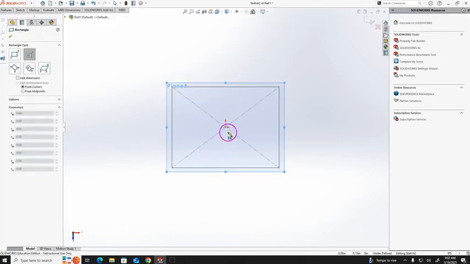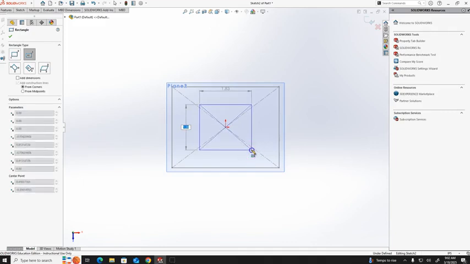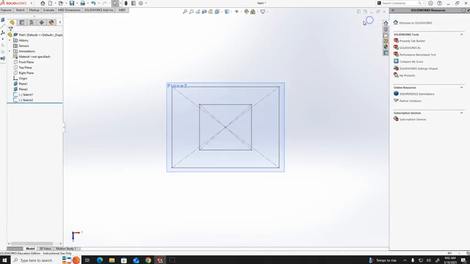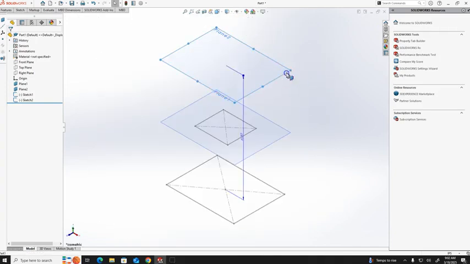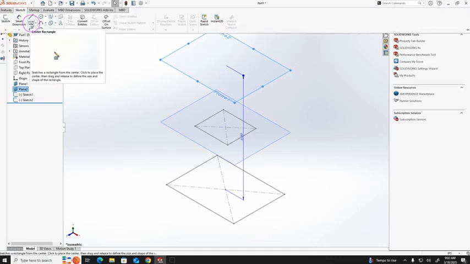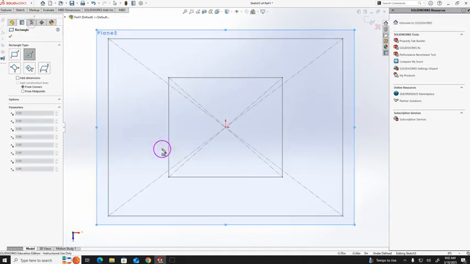one rectangle, center rectangle, then exit the sketch again, go to the isometric view, select this plane number 2, go to sketch, draw again the rectangle.